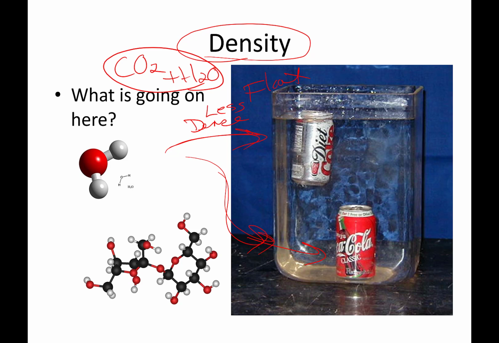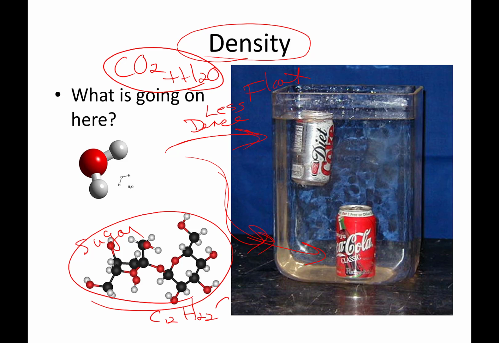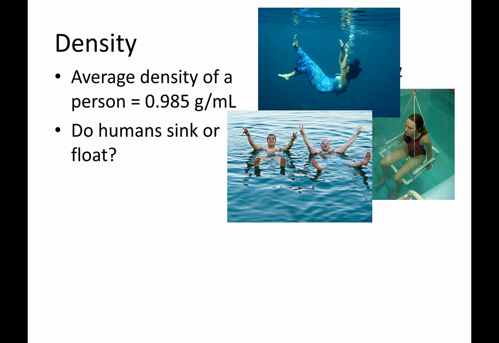Well, full octane pop contains sugar, and sugar molecules, this is a picture of a sugar molecule. Sugar molecules are big beasts. C12H22O11 is a sucrose molecule, big beast molecule. There's a lot of sugar in there, makes this fluid high in density, and so the sugared pop has a tendency to sink. The diet pop, because it doesn't contain these big fat sugar molecules, has a tendency to float. It's a great little demonstration of how chemistry can be seen in density.